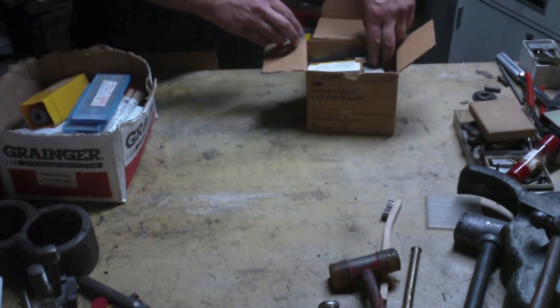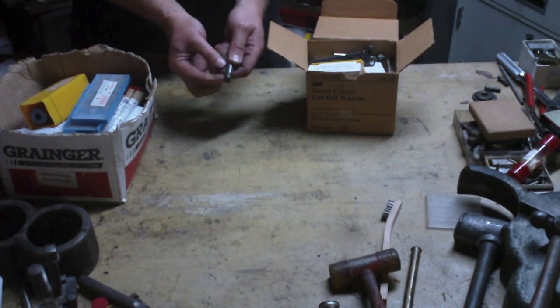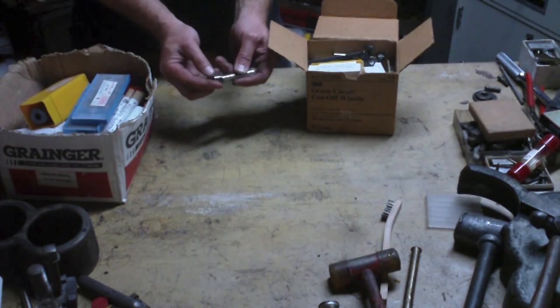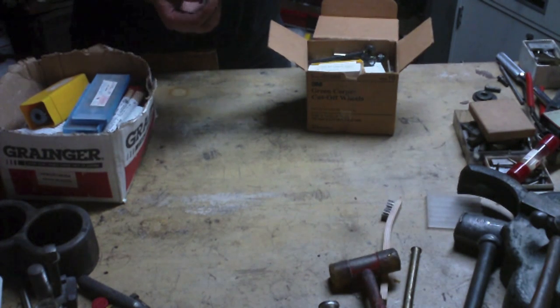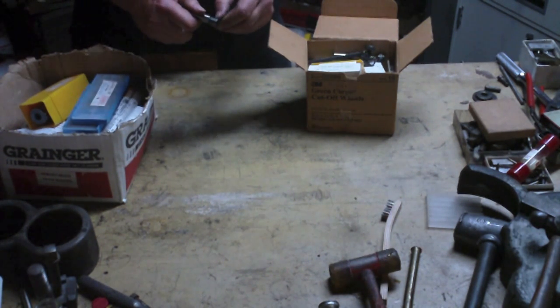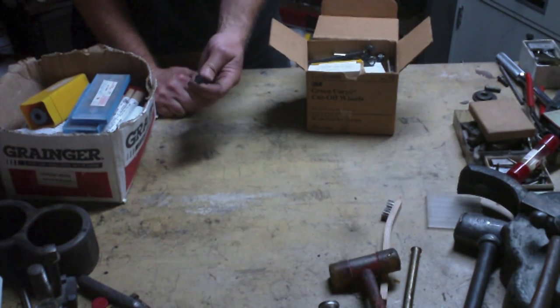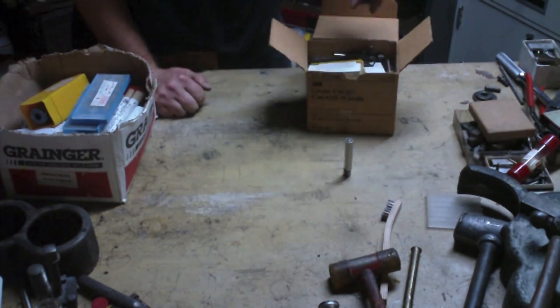In the bottom of the box, I dug around and I found this: an edge finder. I wasn't able to find the maker's name on it, but as far as I can tell, it works. So, edge finder. Okay.